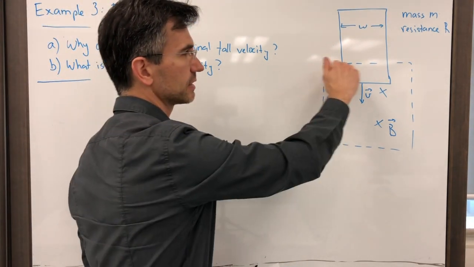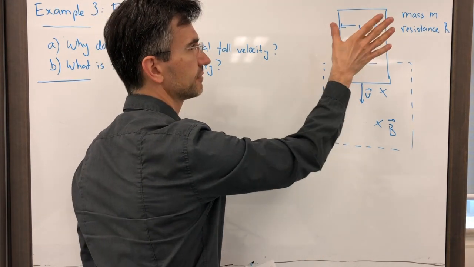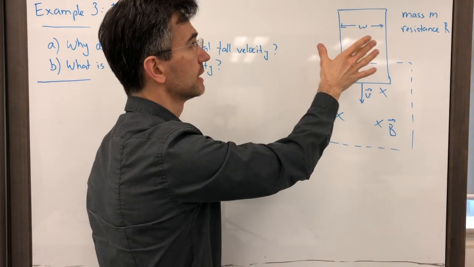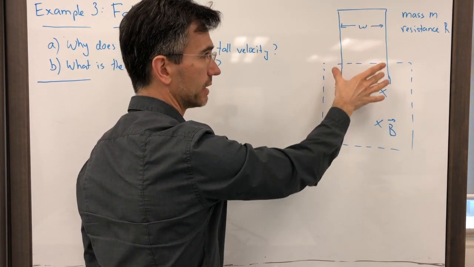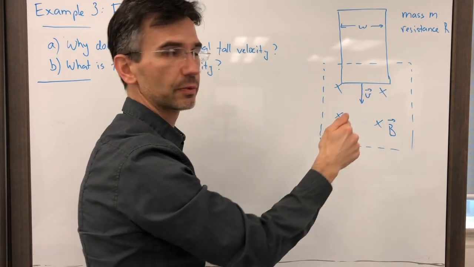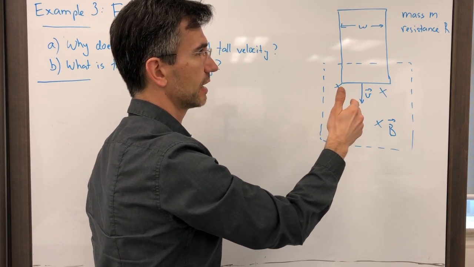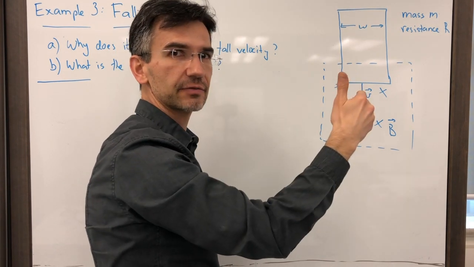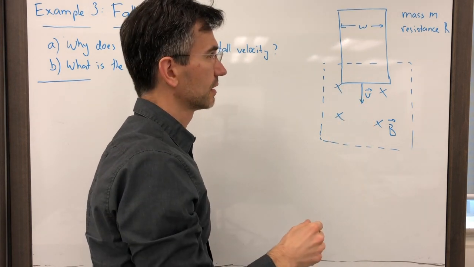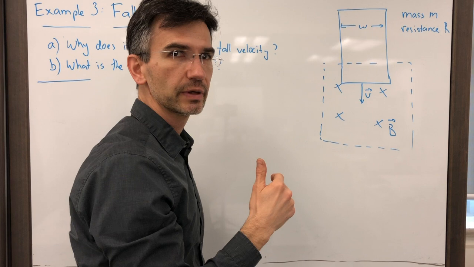So for us, the loop just enters the region of the magnetic field. The magnetic flux through it is going to be 0. And now as it's going in, we see the magnetic field is pointed into the board. So we're going to start to have an increasing amount of magnetic flux pointing into the board. And what's going to happen then is that we're going to develop a current around the loop.